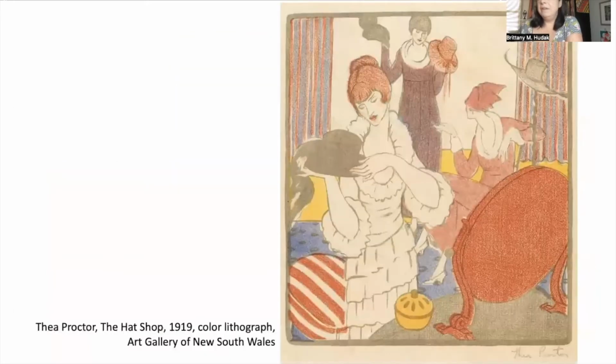And at some point, right around this time, Proctor learned how to make color lithographs, making prints like this one, The Hat Shop, which actually I think resembles a color woodblock print with these broad flat planes of unmodulated color and a very modern block-like composition. Also, that's definitely Eunice, because she has that little bun in the back of her head in the foreground. But these are very modern women trying on very strange avant-garde hats. So it has a very modern sensibility to it.